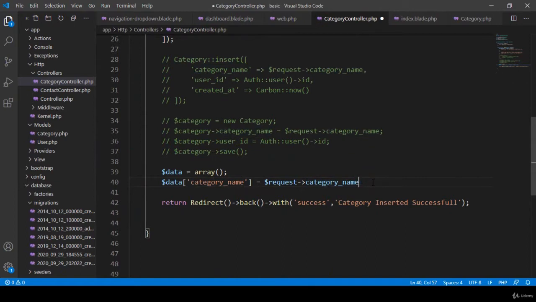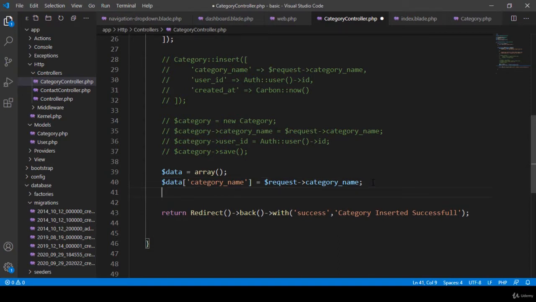After that, there is a comma, and I also want to add our user data. So you add it to the data, with the field name user underscore ID, and then I use auth. Better I copy it. That means the authenticated user ID, the user who is already logged in. I want to insert this authenticated user ID, so you have to add it here. So that will be our category inserted, and that is our user ID.